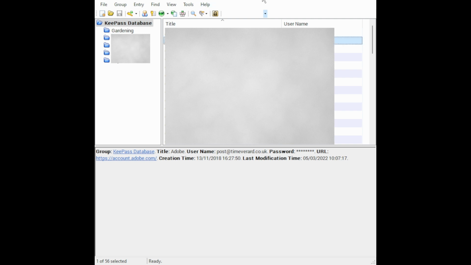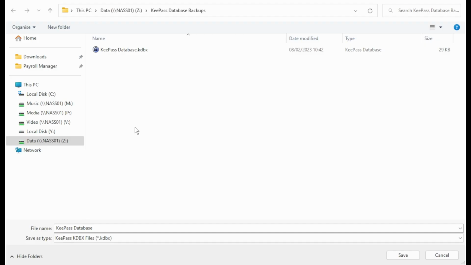So to create a backup of your database once you've entered the entries, you would then need to go to File, Save As, and then Save Copy to File is the option you need to select, which will then bring up a window, as you will see on screen, prompting me for a location where to save the backup database to, and in this case I'm saving it to a network drive on a Synology NAS. Here it will prompt you to enter a file name for the database, which you can choose any file name you wish, and then click the save button, and that's saved a copy of the database.